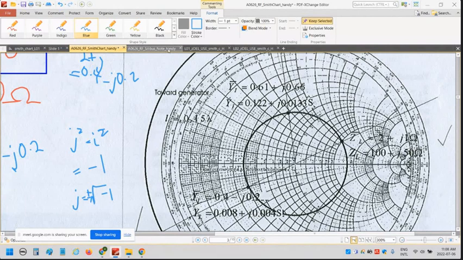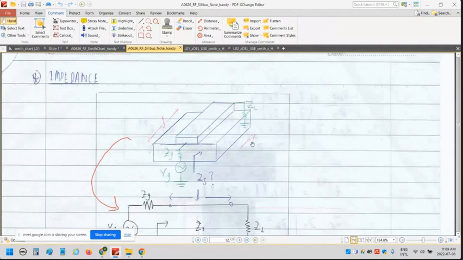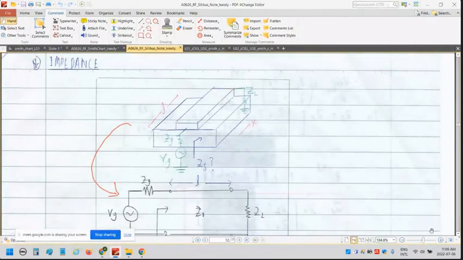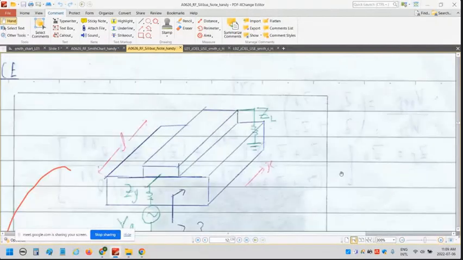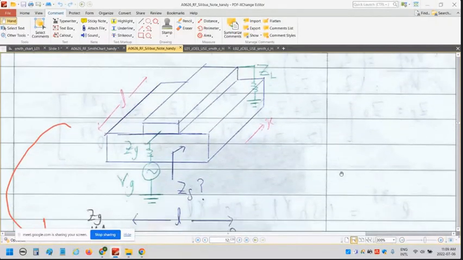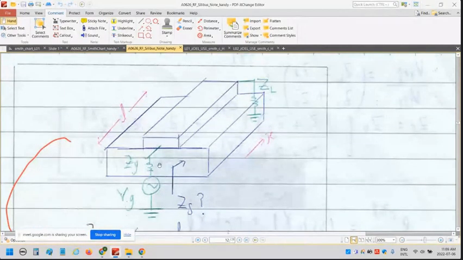Next, this one is an impedance. How do you derive it? Take your paper and pencil or pen. You should draw this one, because I will explain to you. This one is very simple. This lecture note I will not give to you, you need to draw. Take out your paper, your pen, and draw this one.